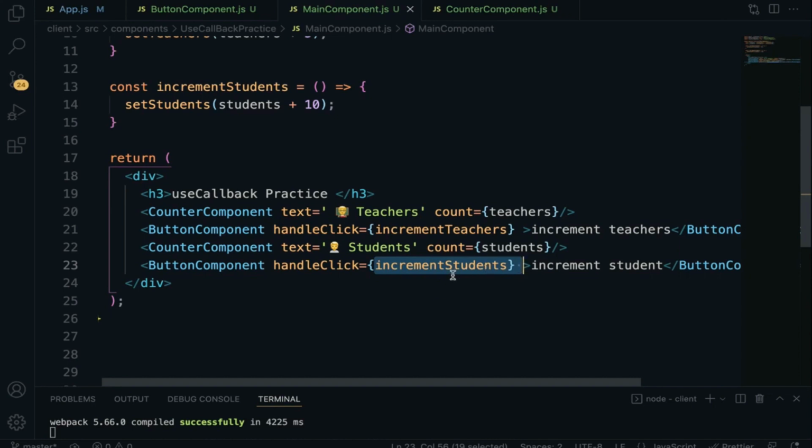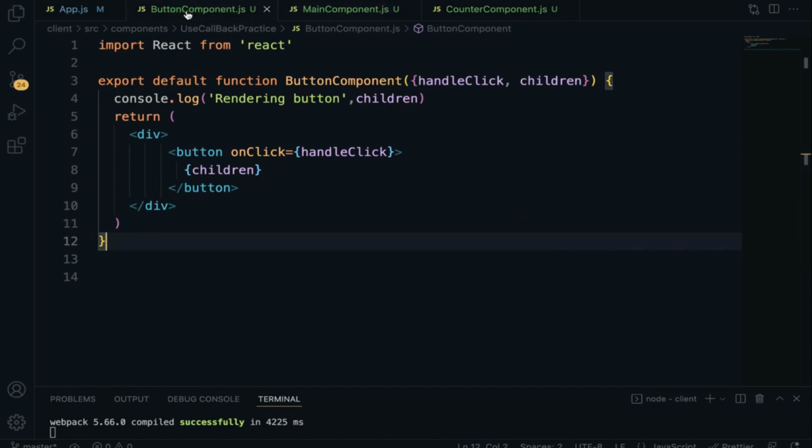Quickly head on to the button component. Right within the button component, we destructured handle click and children. Here we implemented a button, and on click of this button, we are taking in this props, which is the handle click that has the value of the increment teacher and the increment student function.